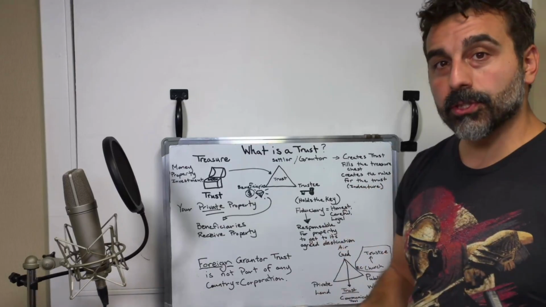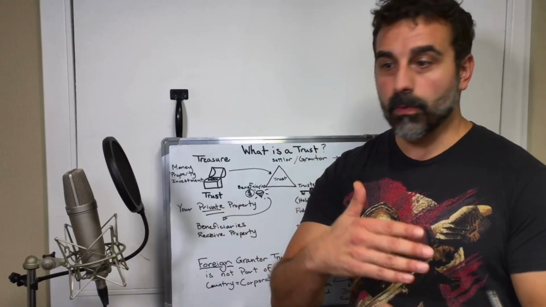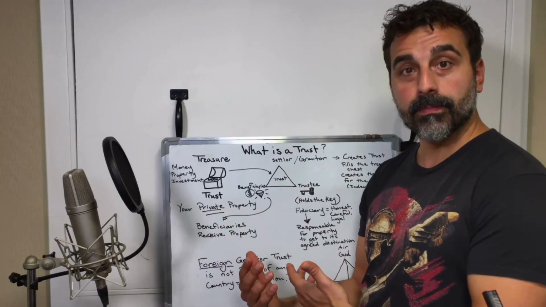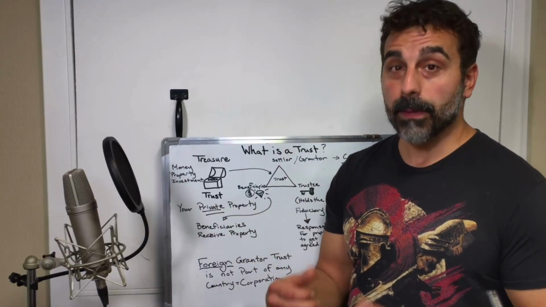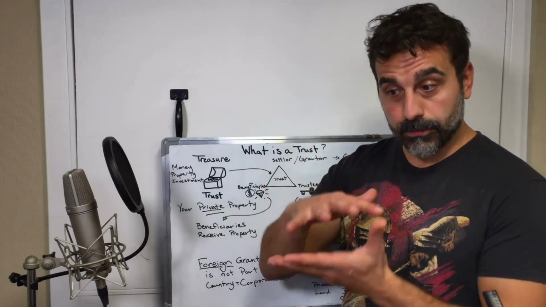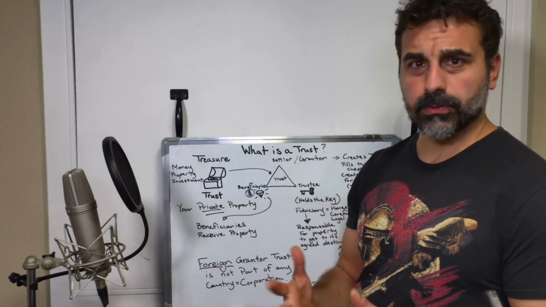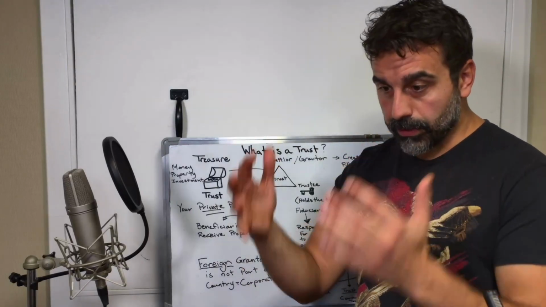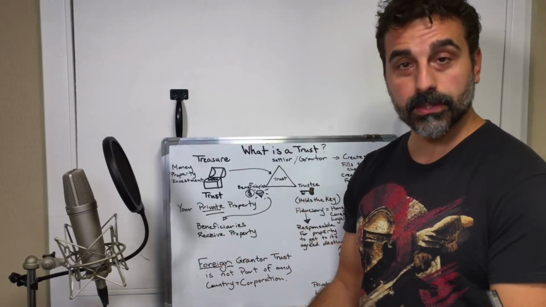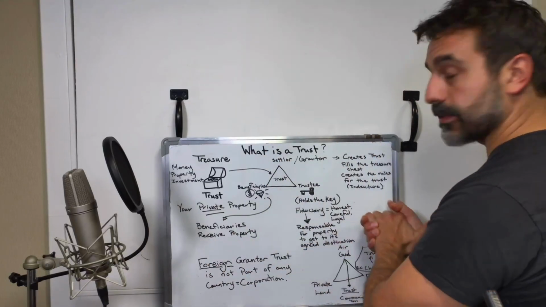So, the trust indenture is the paperwork. It's the agreement. It's the thing that everyone can look at and go, this is what was intended for the property. Very simple, very basic, but the paperwork can be as complex as you want it to be, and as wordy and full as you desire it to be. My paperwork's at like 25 pages right now, so it's thick. It's got every rule in it. What is this property? Who's it going to? How's it going to be used? All this kind of stuff. So it just lays out the rules of the trust. So that is your trust indenture.